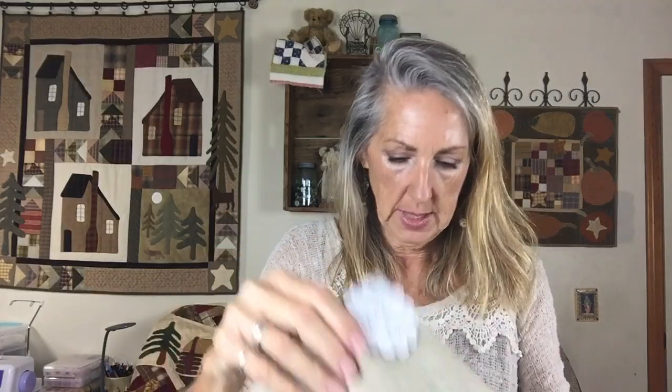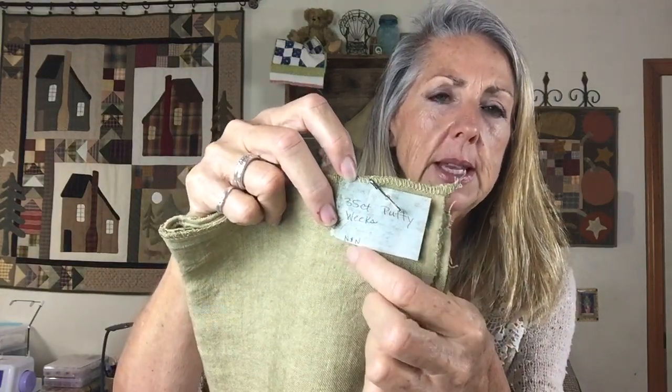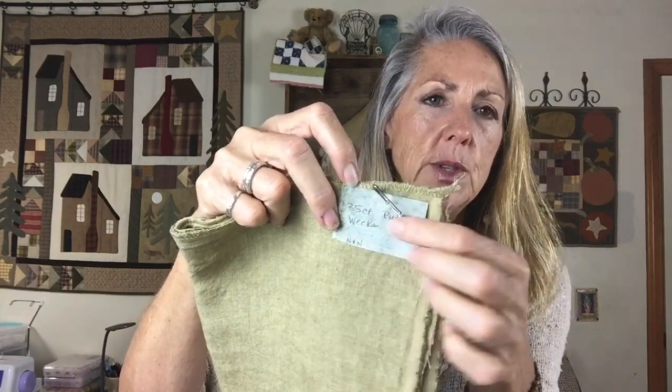Then I also found, this is how Hollis Hands creates. She has this on there. So that's what I did. And then I just have little tags. I have the scrapbooking paper, and I just cut them up in pieces. So I thought, well, I can do that too. So this is what I got at my L&S, Needles and Niceties. So I just put this on there. So that's how I'm doing my linen.